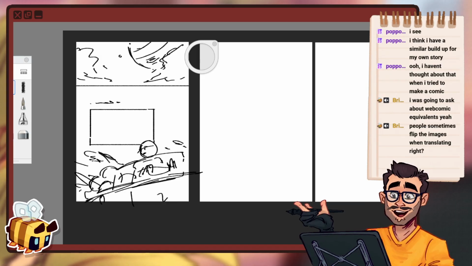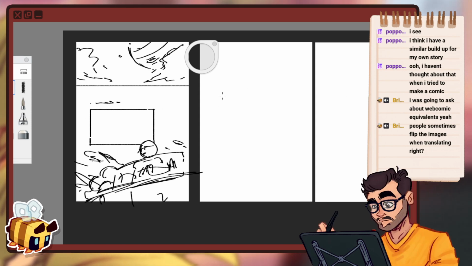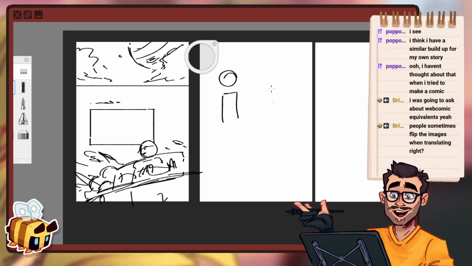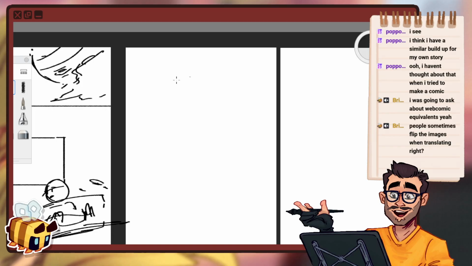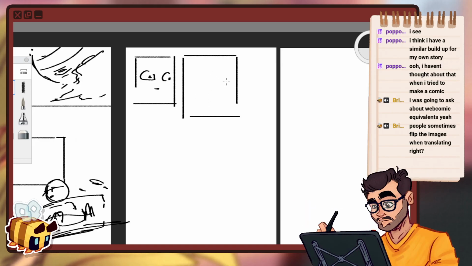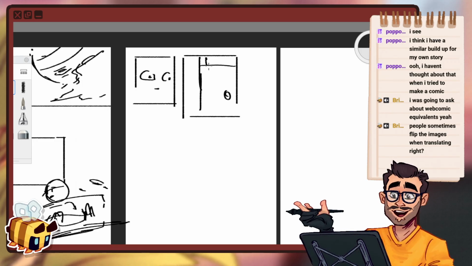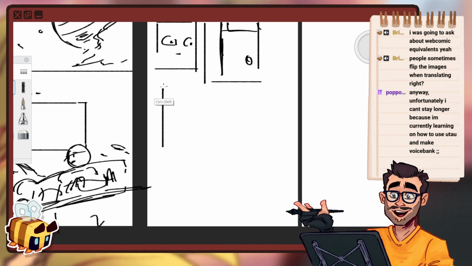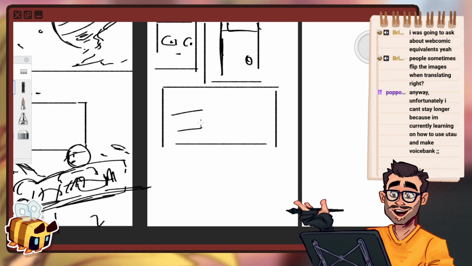If you want to build suspense from someone opening a door, you start with someone looking at the door in one panel. Let's actually do this. Let's stop everything to build a little bit of suspense. You might start with someone looking at the door intensely, then seeing the actual door over here. This is what a door looks like, right? Seeing the door, then their hand going to grab the handle of the door.